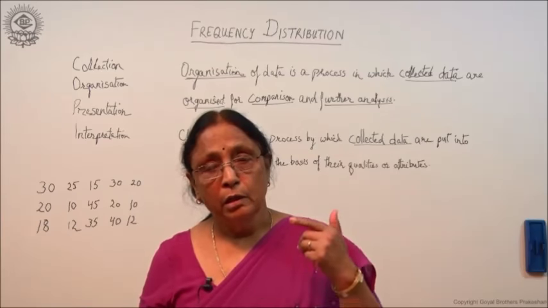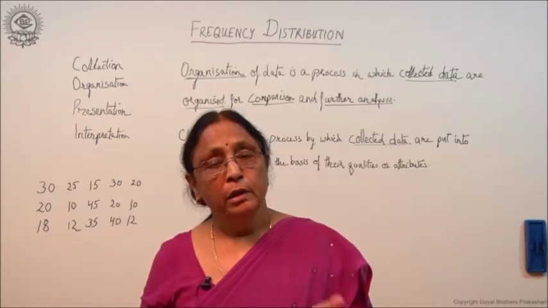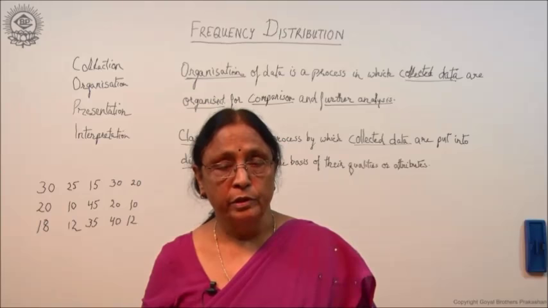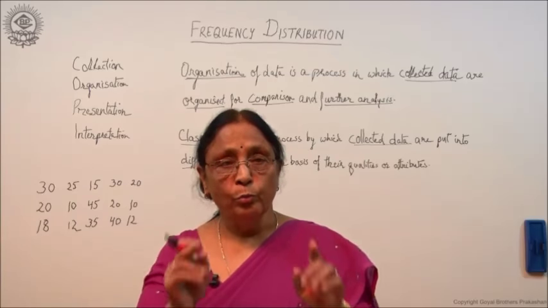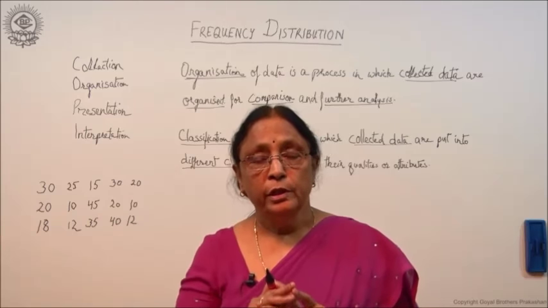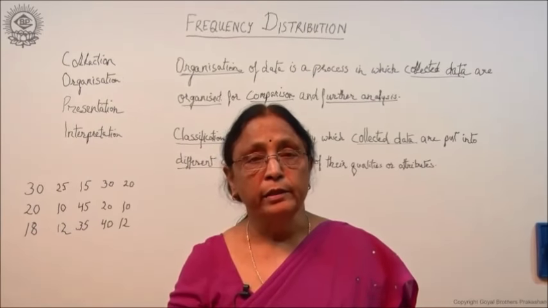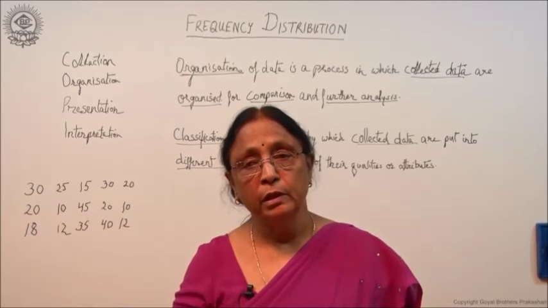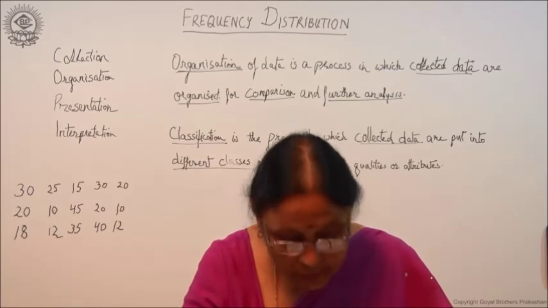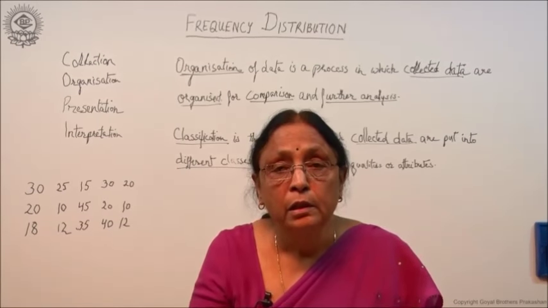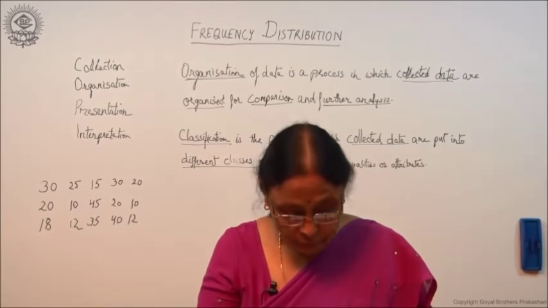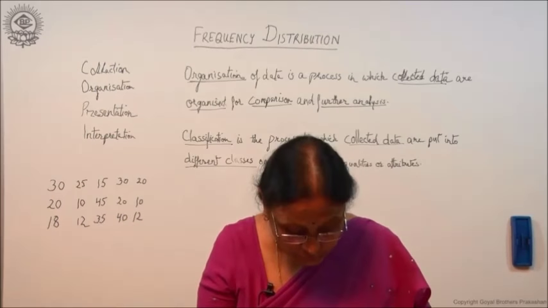1/4 of children are above 60% marks and another 1/4 is below 50%, that is in the third division. This way the whole group of 40 students can be denoted in the form of three divisions, first, second and third, and then it makes comparison between the marks of all 40 students easier. So this way you can say that classification makes the distribution of data simpler. Okay, this is the first function of classification.